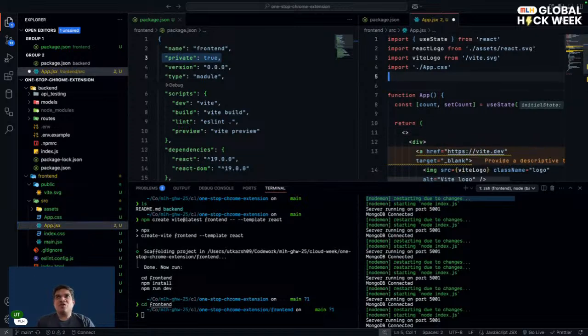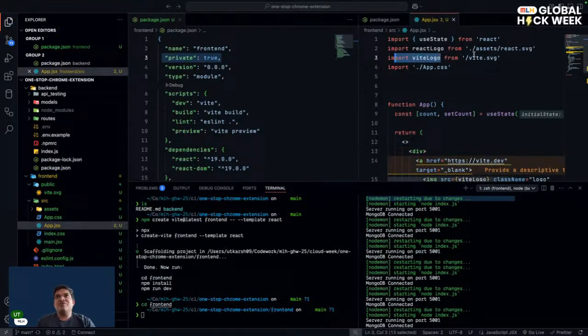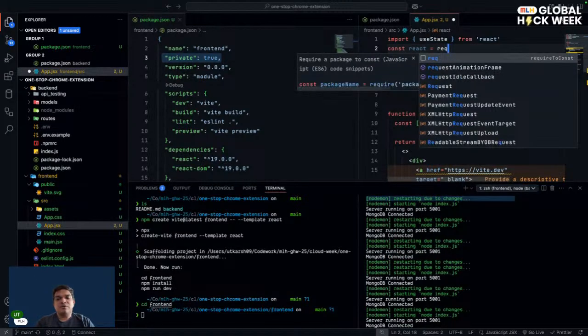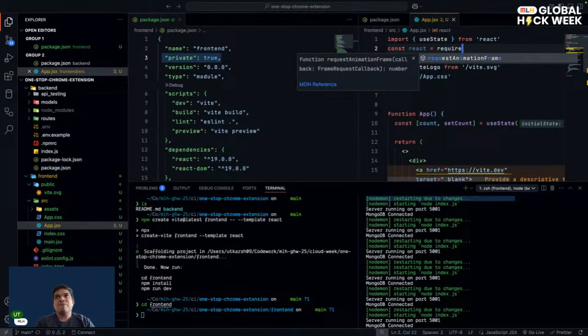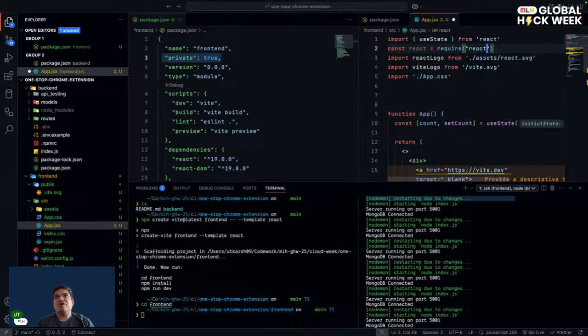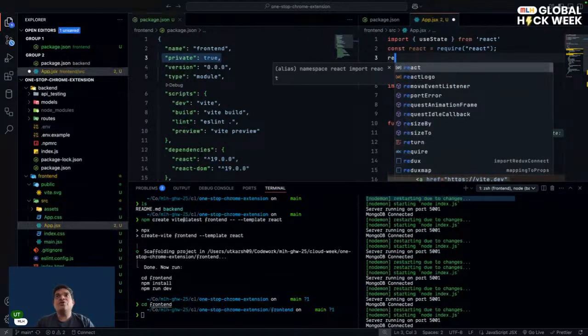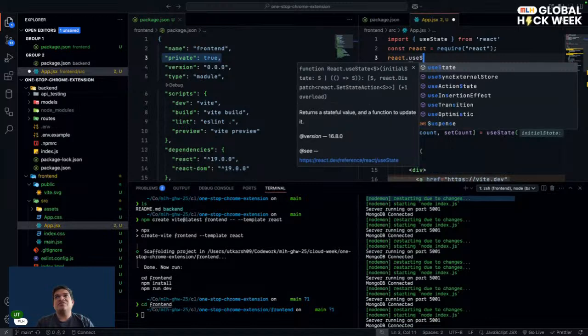So what this is doing, if I have to do a one-to-one match here, is that we are saying const React = require('react'). Okay, that's what we are doing. And then from React, we want to use useState.